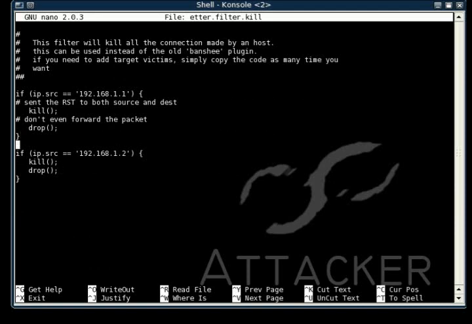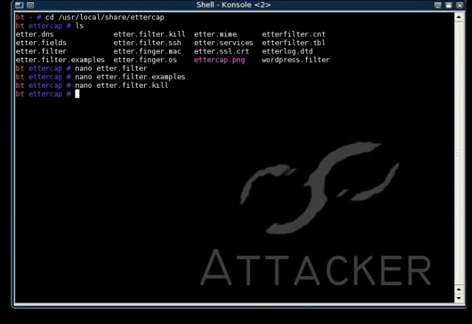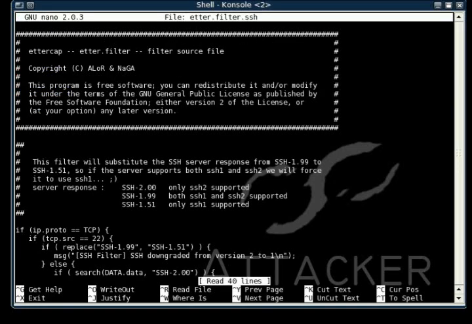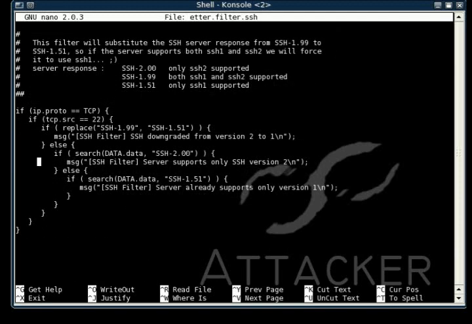And the last one that comes with it is actually pretty advanced. Basically, it's an SSH downgrade. We covered SSH servers before, and basically when you connect to an SSH server, it will tell you what version it's running, and if it's configured in a certain way, it'll allow you to connect with either the lower version or the more up-to-date version.